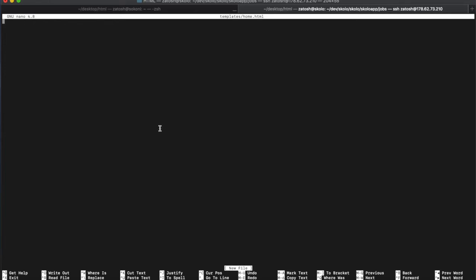So this file wasn't there before. We are now typing into a new file, and I don't want to do a lot of things in here. I'm just going to have a heading 1, and close it, and then maybe a paragraph. In the paragraph I will say our first Django view.